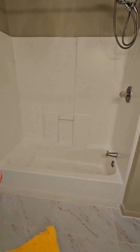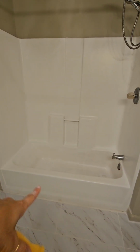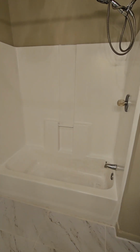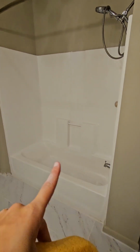Growing up we lived in a double wide mobile home, and we had a bathtub similar to this, and it got really dingy and gross. You just could not get it clean anymore. I painted it with an exterior paint primer mix, and it lasted several years before it started peeling up a little bit where you stand. So I'm kind of hoping that this does the same, but it sure is a cheap alternative to buying a whole new tub shower combo.